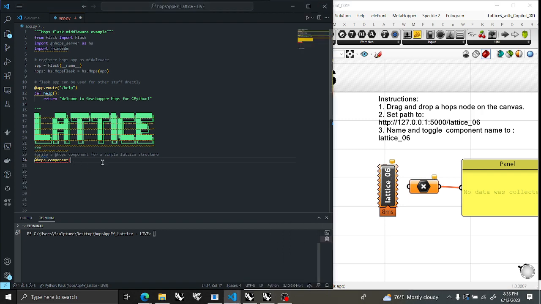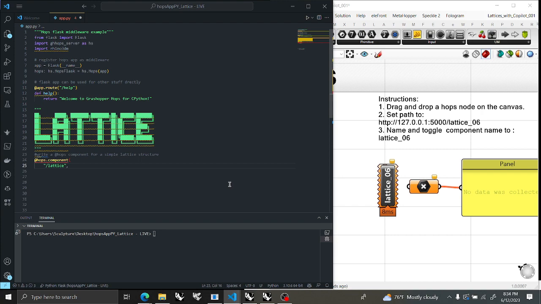But that's what GitHub Copilot's trying to do for us. So if you know the framework, you look at the samples. I've spent a few months now training myself how to do Hops in Grasshopper. I think I've caught a lot of the bugs. And just a little tip when you're reading my scripts, whenever you see this little dash number after the call name, as I bring this in, we're going to start this one as lattice.